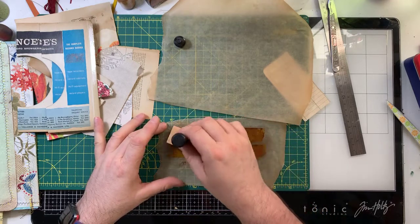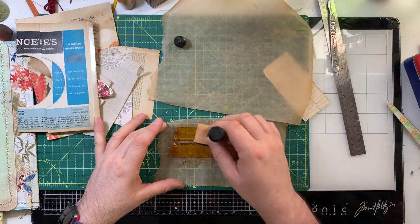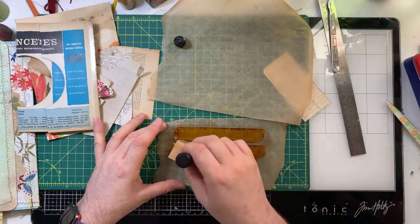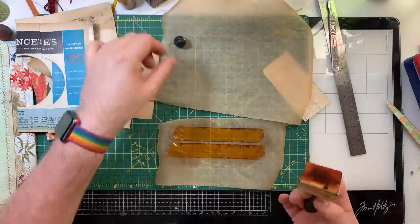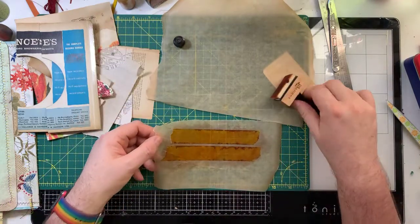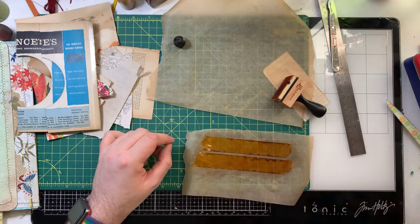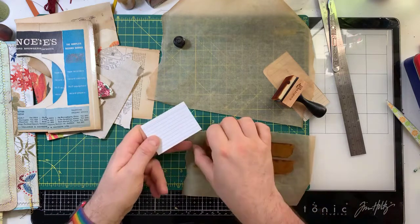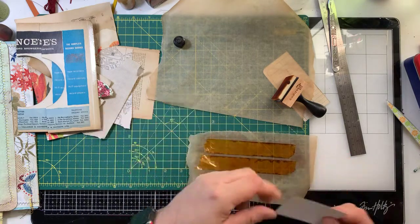So I'm just making it a bit oldie, yellowy, you know, been around for a while type look to it, and you just keep going until you get the colour you want. The problem is, when you put it on this background, you can't tell what colour it is. You have to get something white. Cool whip. There we go, that's about the right colour for me.